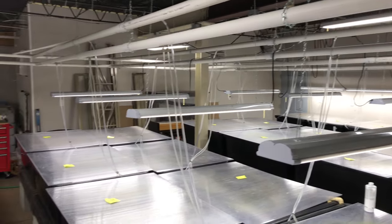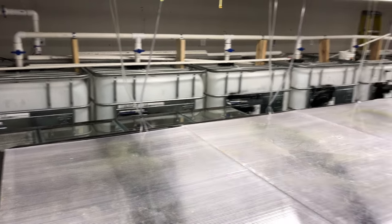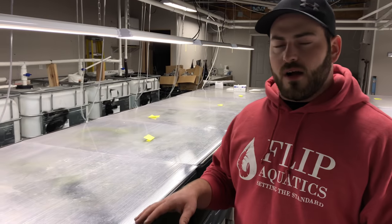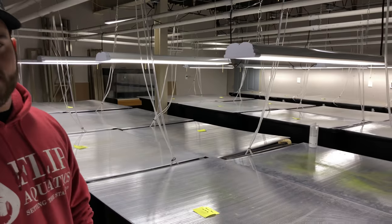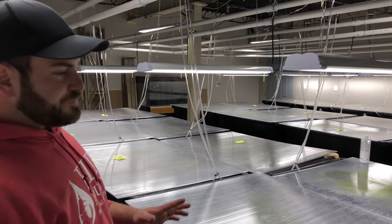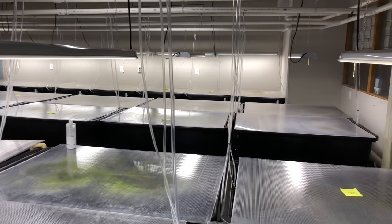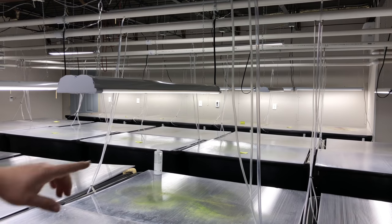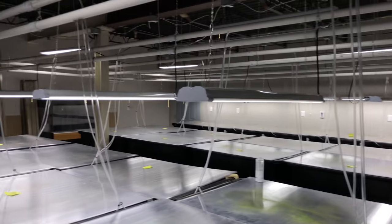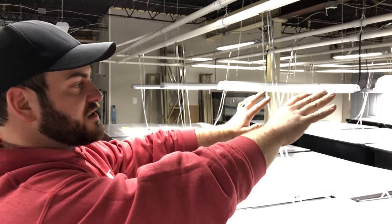We usually stock the ponds between six to eight hundred shrimp each. We only keep neocardinas out here, plus amano shrimp, which is a caradina species — anything that basically requires harder water comes to this room. That includes our creamy zebras, which are the caradina babolti zebra-striped variety. The cherry shrimp are in the middle section, and the far wall is the more expensive stuff — baboltis, black rose, tigers.